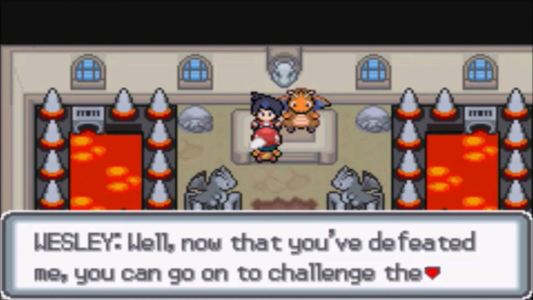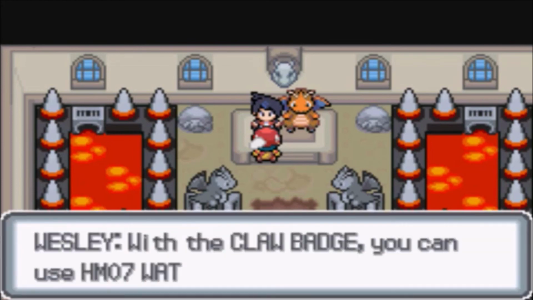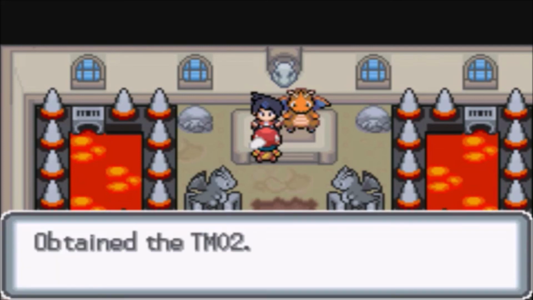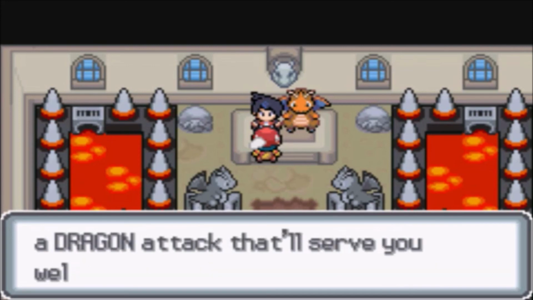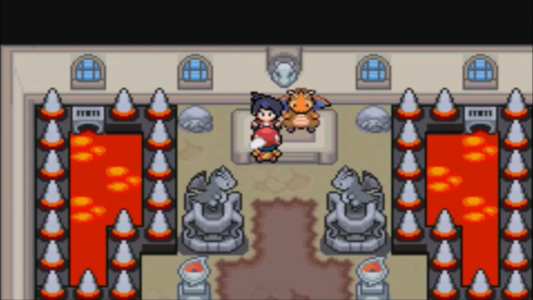Well, now that you defeated me, you can go on to the challenge of the Zeri Elite 4. Also, you won the Claw Badge. Nice. With the Claw Badge, you can use HM07 Waterfall outside of battle and climb waterfalls to get to the Elite 4. Here's another gift. And I got TM02. That TM contains Dragon Claw. Dragon attack that will serve you well in any battle. Congratulations, you've earned all the badges in Zeri. Now you can go challenge the Elite Four to try and become the champion.